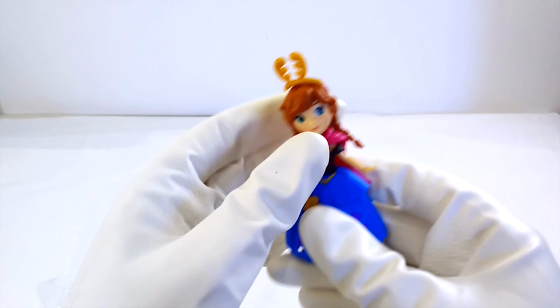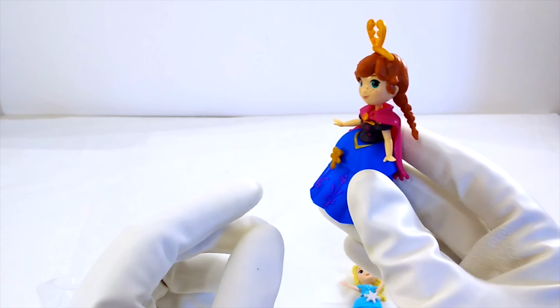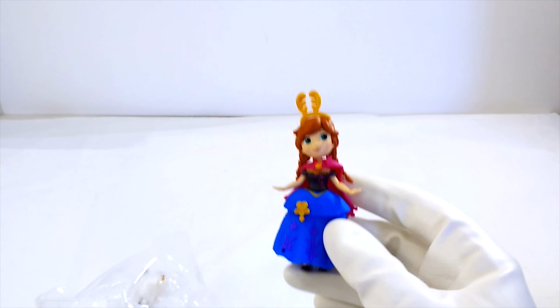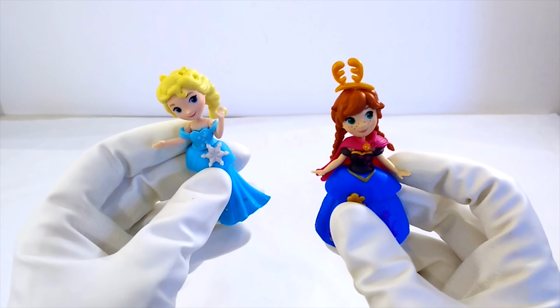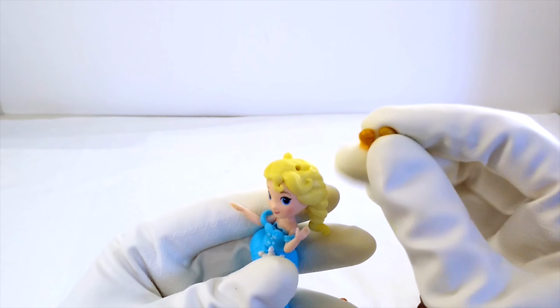Yeah, we can give Anna reindeer antlers. Look at that. Now Princess Anna looks like she's the princess of the reindeer. Isn't that fun? All right, we've got a couple other little accessories here, like this fun little heart. The fun thing about these toys is that we can kind of mix and match, right? Like we can put this little reindeer hat onto Elsa, I think.